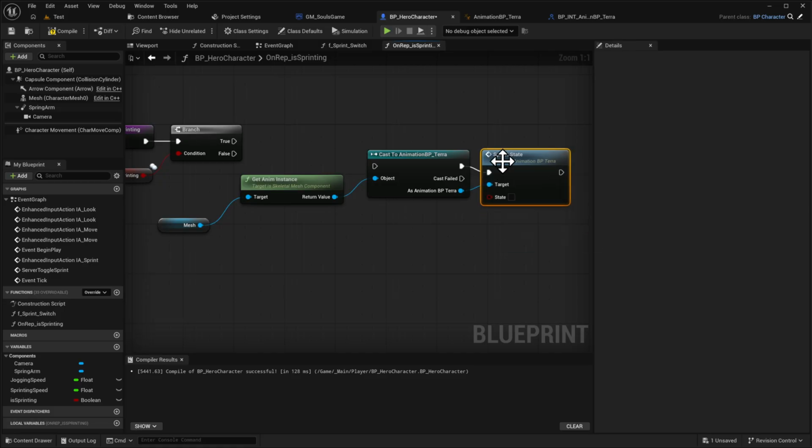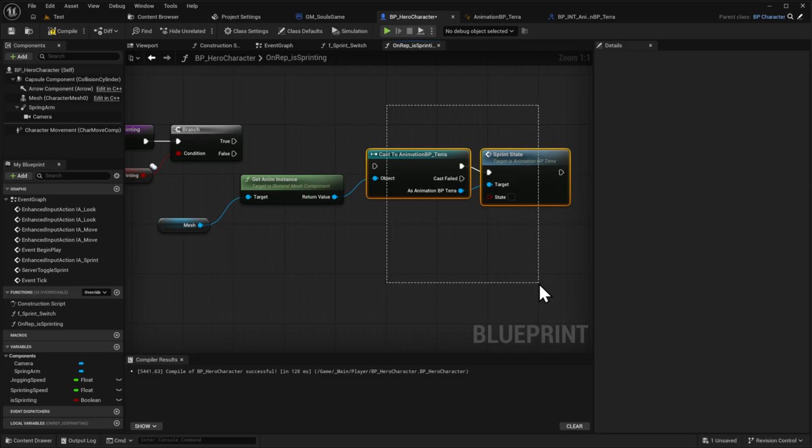So basically, this is one way to do it. But as I mentioned, the cast is not really efficient, and we can do it better. We can make usage of our interface.